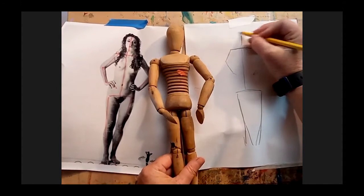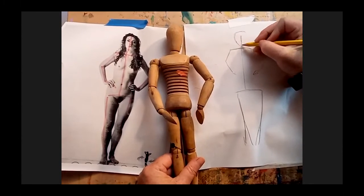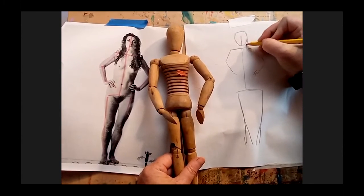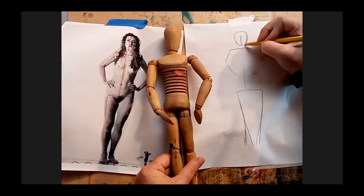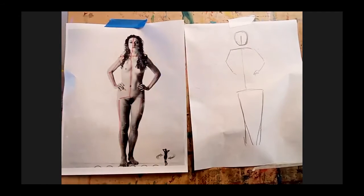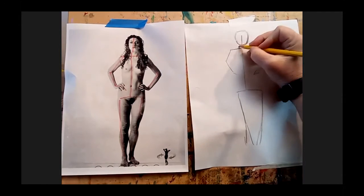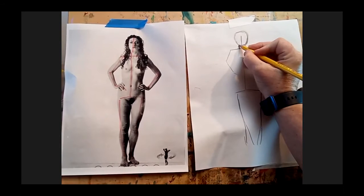So I'm going to start right over the top of my gesture with the shape of the head. The head is kind of an egg shape, a little bit flatter and thinner on the bottom, a little bit narrower on the top. It's a circle that's a little bit of an egg shape. And then I want you to just follow along and do this on a piece of paper.